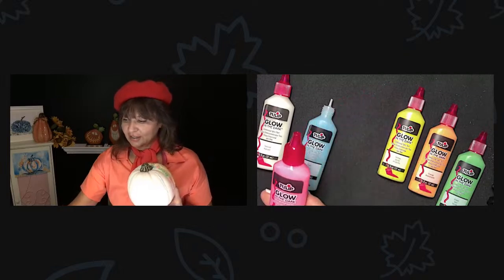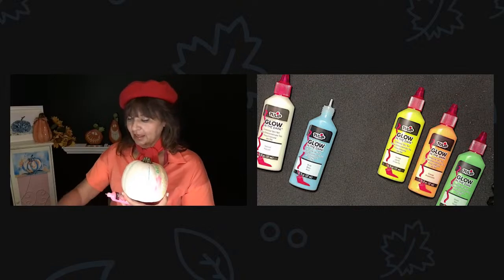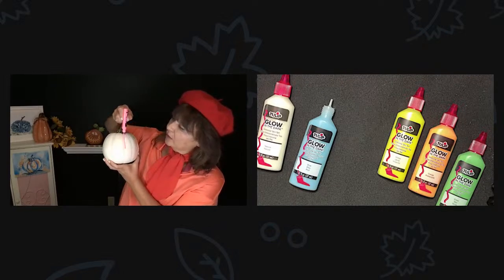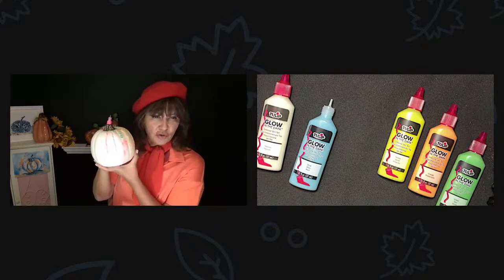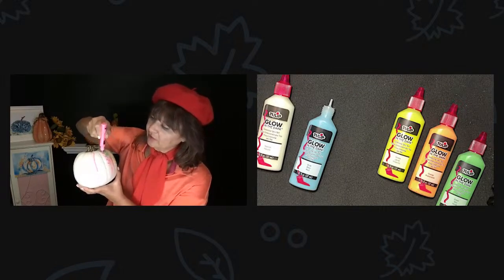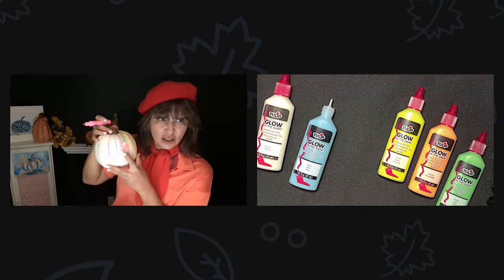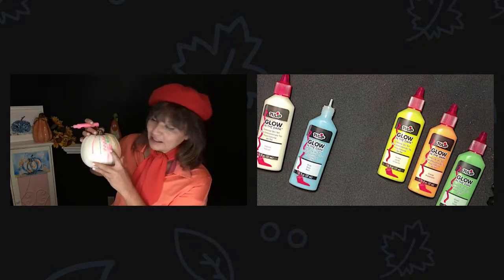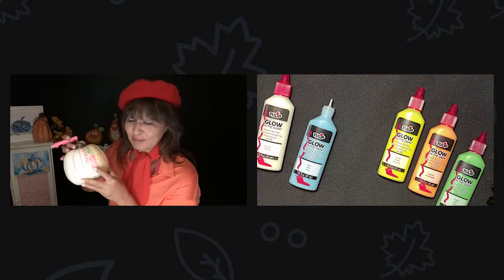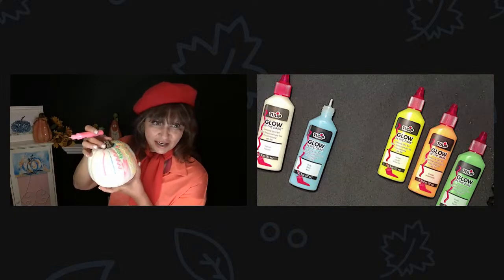This one's my favorite. Look at how pretty that is — that's the pink. You could do squiggly lines, follow the lines of the pumpkin, do wavy lines. I'm just squeezing very lightly. What you don't want to do is bump into it, because it's puffy paint. It's pretty thick. It's going to dry overnight. Here I smudged it — if you smudge it, you can wipe it off or it can become part of your design, because no one knows your mistakes but you and whoever you tell.